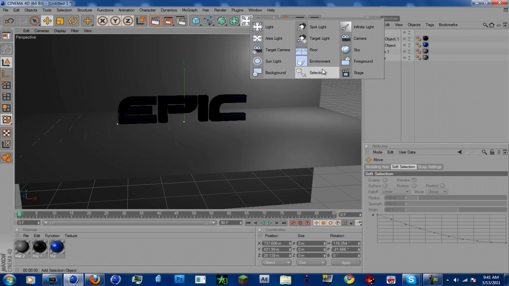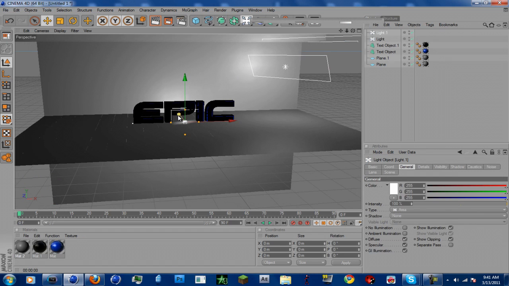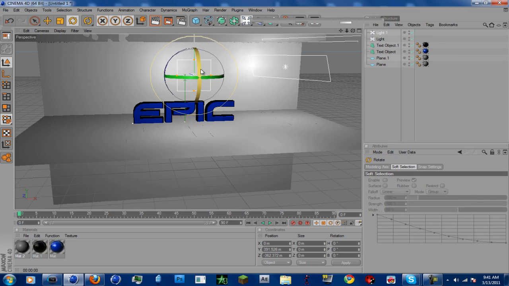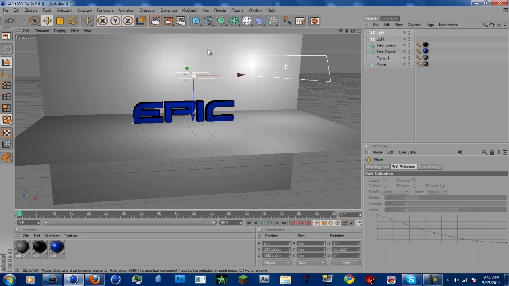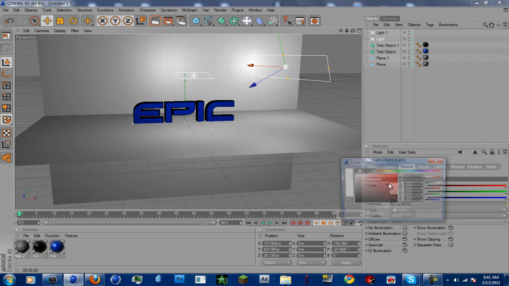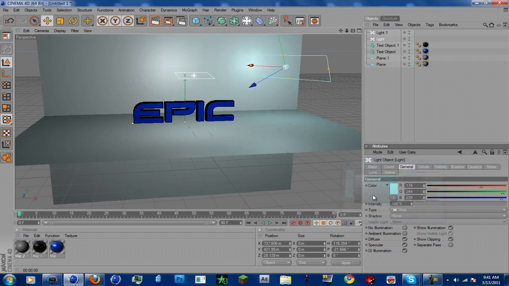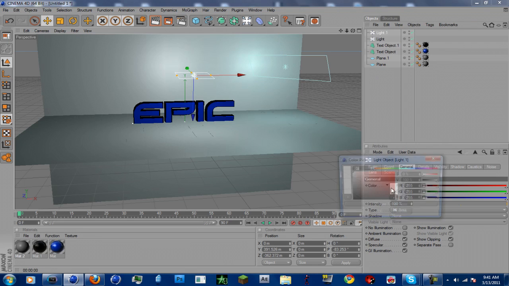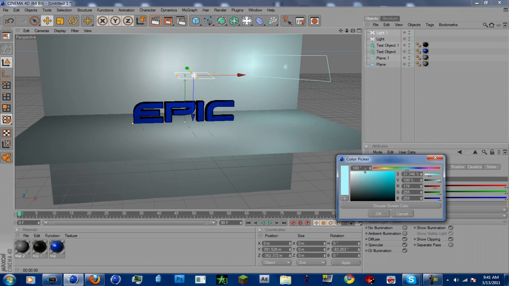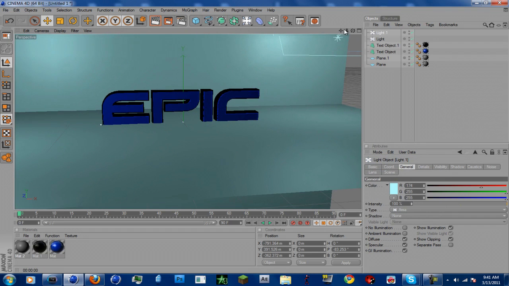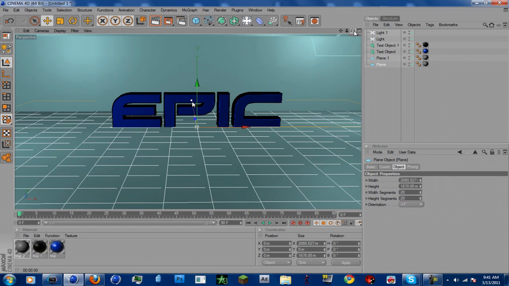Area light, where is it? Drag this back. Rotate. Wow, it's not even listening to me, but whatever. And then, you can also change the colors of these, which is what I did. I made them light, turn them blue. Clicking them, clicking color. Click this, click general, change the color. Drag it over there. Now let's look at our epic text. It's larger.